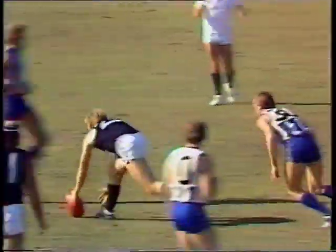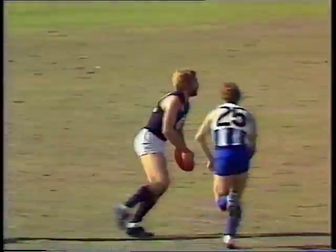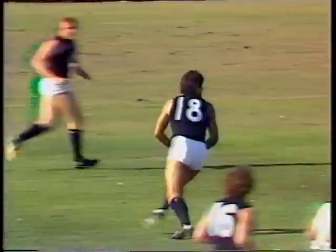Dempsey's kick up towards half forward. Klomp's in front and takes the easiest of marks. Play in front. Played pretty well so far, Klomp, Pete. He has. Heath, centre of the ground. Carlton going forward, but that's about as far as they get. North Melbourne defence well on top. Fisted away by Dench. Johnston snaps for goal.